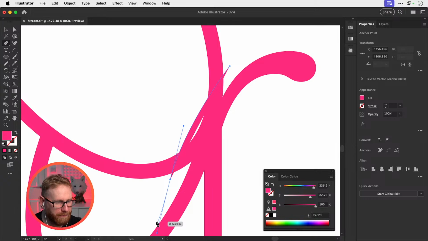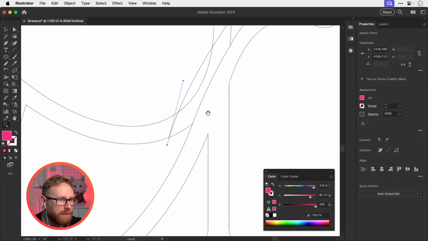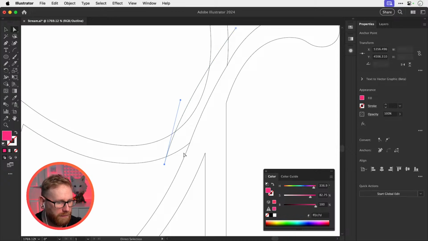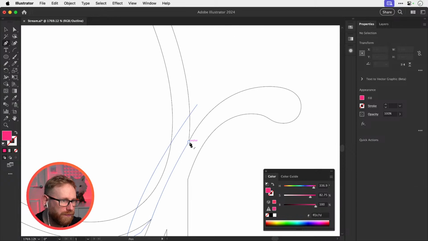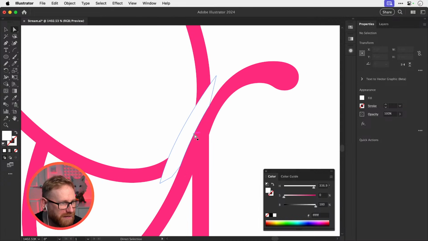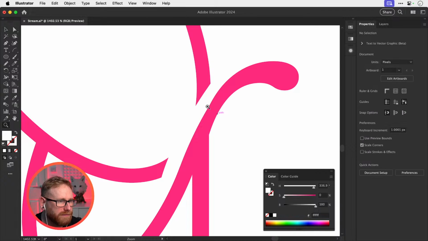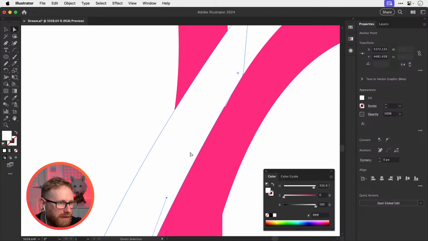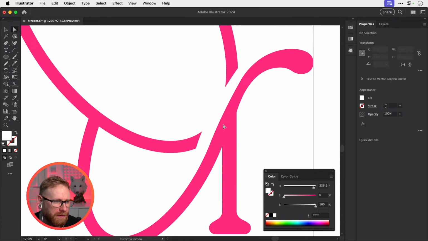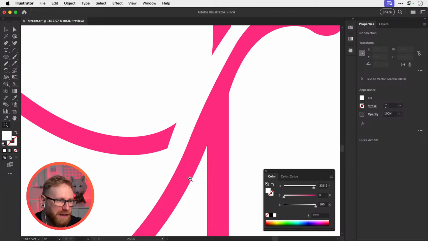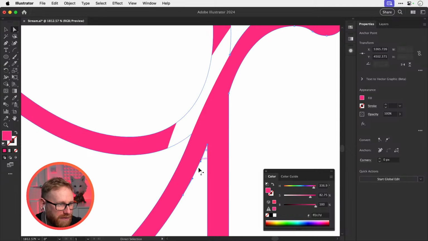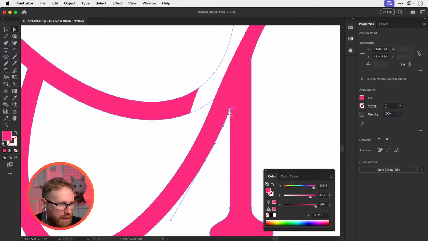Yeah, I might pen tool this. We'll see. Yeah. So at least I can see that now, and then I can refine this a bit more. Yeah, like there. It's a little bit janky, not especially smooth, so I do need to fix that. That's better, I think. This bit here, so you can see the width is quite thin, it's quite thick where I've drawn those shapes. So I might need to try and taper that in ever so slightly. I don't know how easy that's going to be to do.